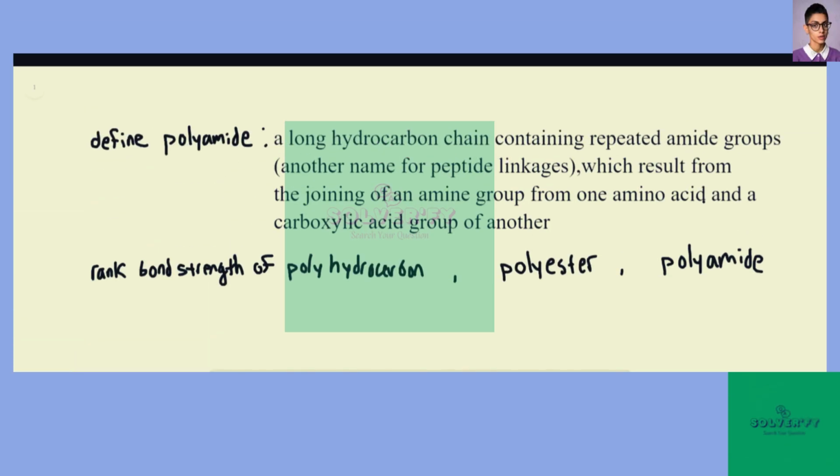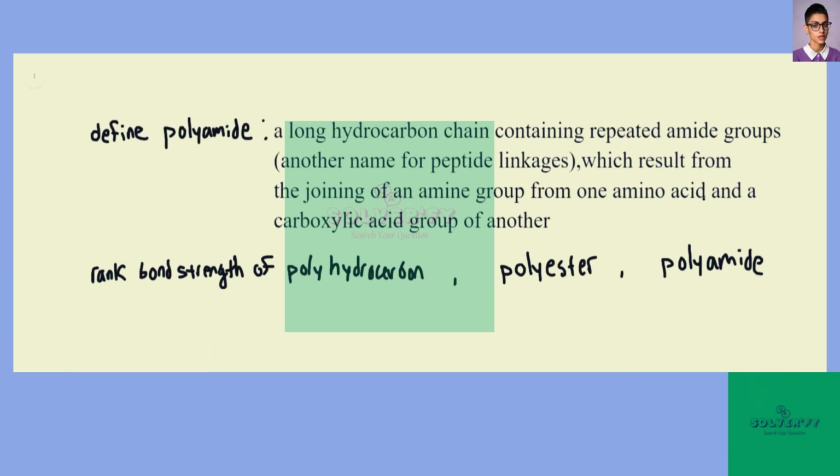Okay, so this question is essentially asking us to do two things. The first is it's asking us to define what a polyamide is. And I've already typed out the definition just to save a little bit of time, but a polyamide is basically a long hydrocarbon chain that contains repeated amide groups. So it's kind of in the name here.